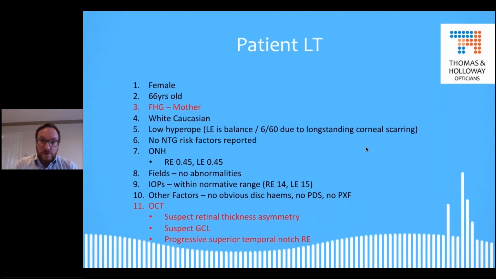So there we go. Three very different patients, three different uses of the OCT, but I think the key thing is to use a systematic approach, using the toolkit that's available and thinking about things in a logical manner, and build up the story, build up the picture. Have I got enough evidence right now to refer? Do I need to build up the evidence base a little bit more before I refer? Or is everything absolutely fine and can we just see this patient on a routine basis?